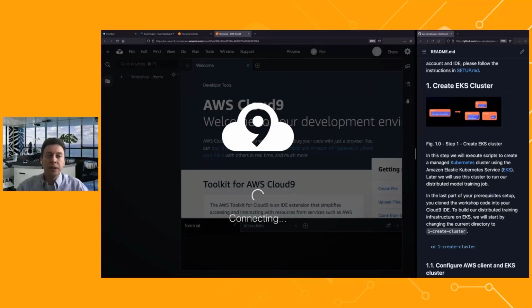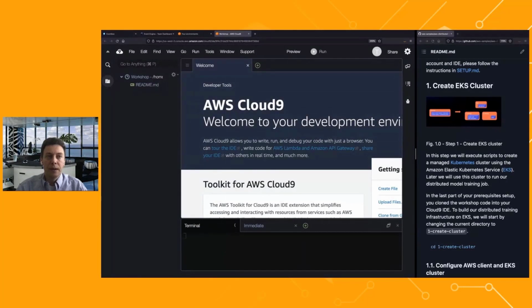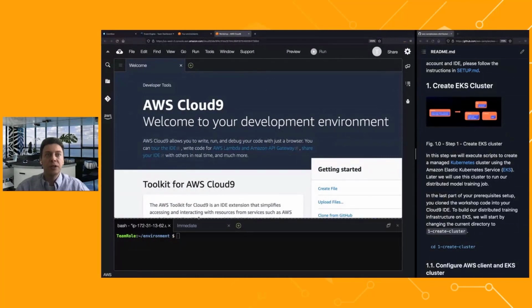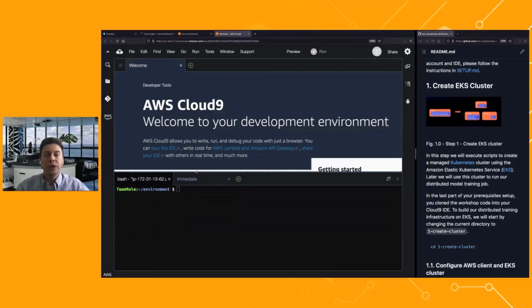The Cloud9 IDE is, as I mentioned, a fully functional development environment, which runs on AWS EC2. When not in use, it will actually stop the EC2 instance, so you're not accumulating any charges. And the first time you want to use it after a period of inactivity, if the instance is shut down, it will automatically start up and resume the state that you had when you last were active on the environment.